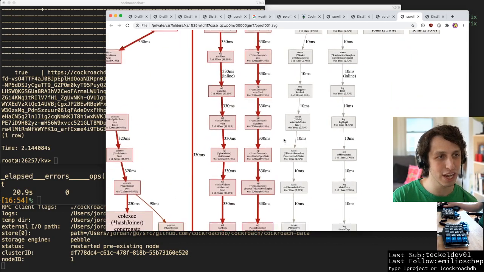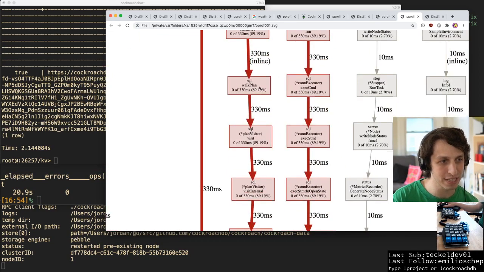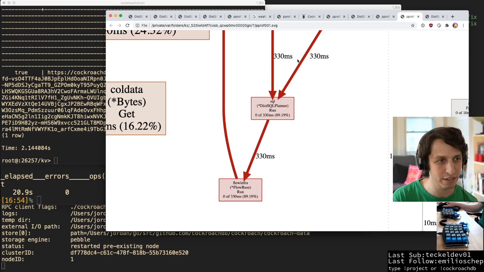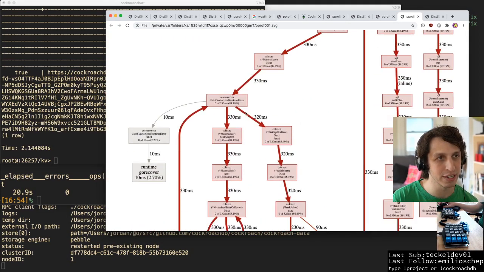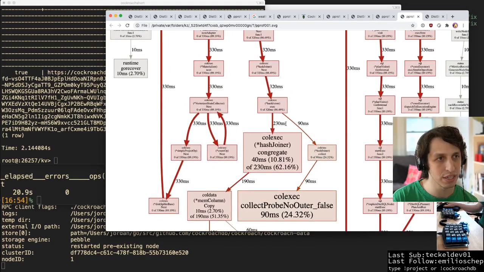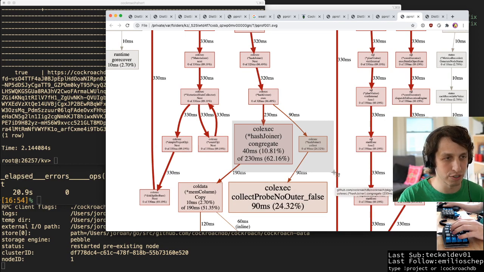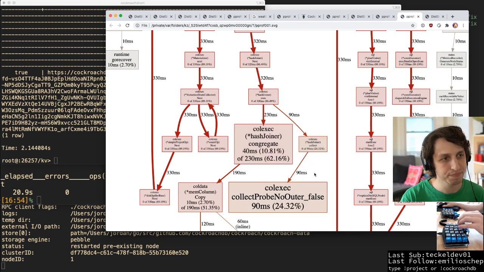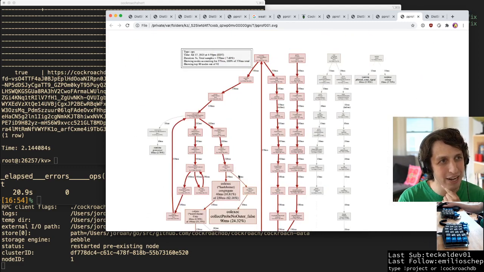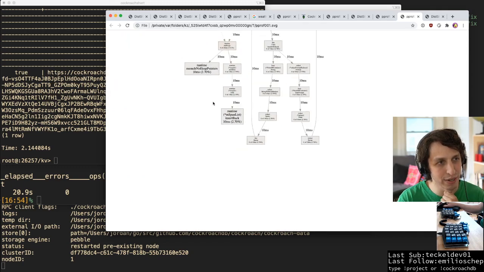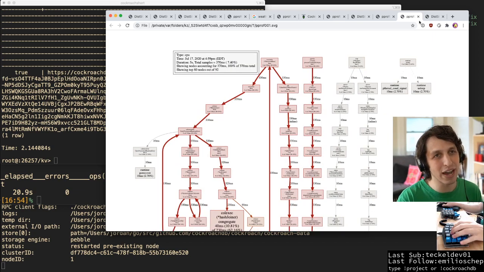You see all of these red things. Each of them has 0 on their self time because they're not doing any of the work themselves, I guess. But if we keep following these arrows all the way down to the hash joiner, we do see that this hash joiner stuff is taking up 230 milliseconds of samples or something like that. And then hopefully at the very bottom we should also see that they're attributed to queries, but I don't actually see that. So I wonder whether that query attribution thing is busted to some extent. I don't understand those tags.